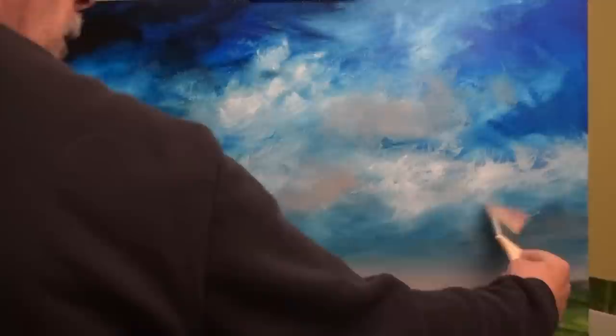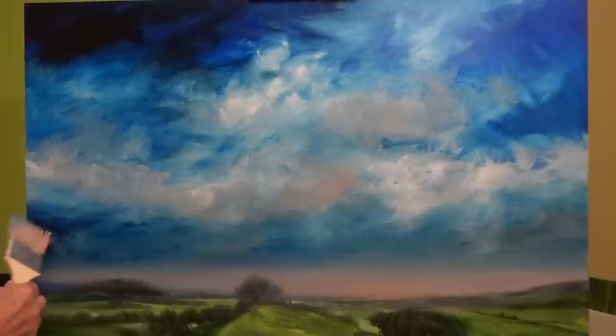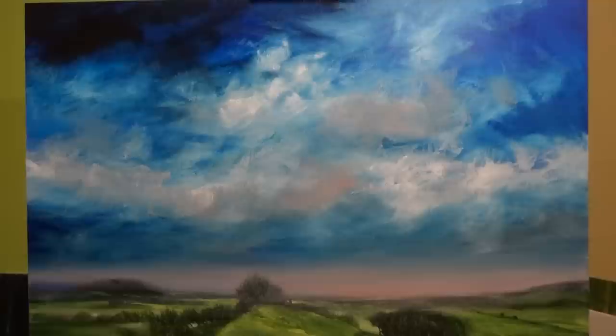And this dark bit here, maybe that's too dark. Let's do something there. Let's just have a shape. See, think of it as shapes. Don't think of it as clouds. Just shapes that need to all sort of work together. And I'm going to add a little bit. Whoops. A little bit of white up here, because that shape is not pleasing.